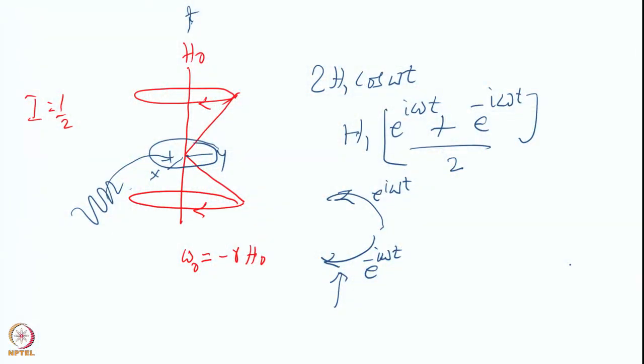So, we continue from the description of the application of the RF, and we said there are two components, rotating magnetic fields, one going in the direction which is the same as the precessional motion, and the other one going in the direction opposed to the precessional motion, and we consider that particular component which is in the same direction. Now, to understand this interaction, we go into the rotating frame. Which rotating frame do we go to? Rotating frame of RF.